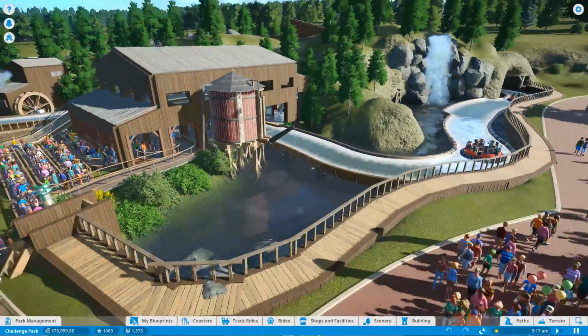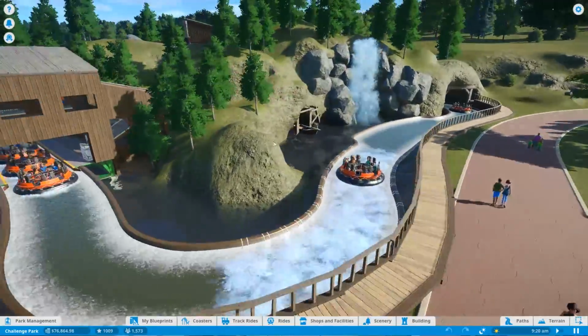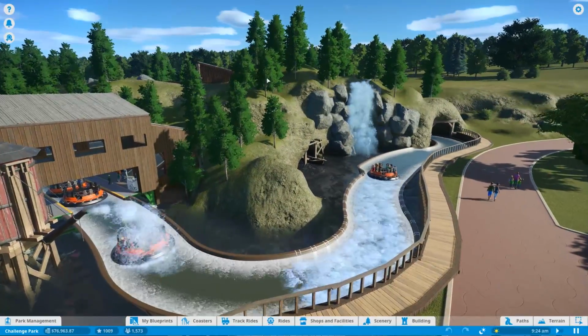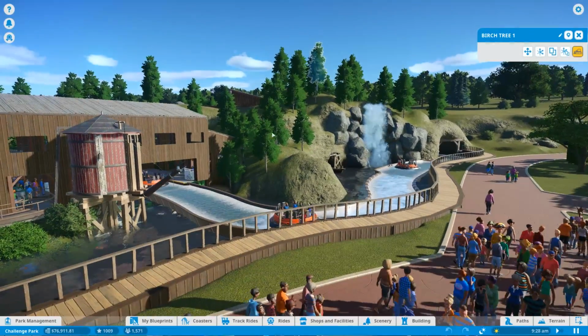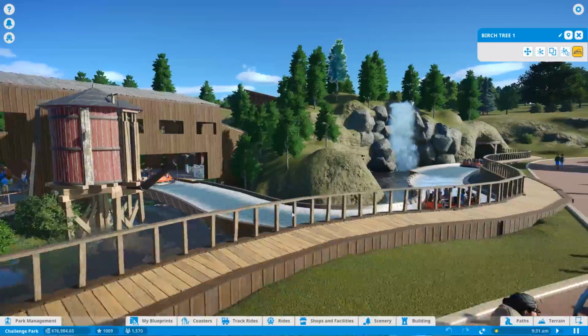Anyway, I'm going to take you for a little tour around the ride. You might have already seen some changes here and there. But around the front here, we've added, obviously, all the trees. I've got all the small trees in front, and then they gradually go to medium-sized trees, and then the super large trees at the back, so it makes it look a little bit bigger, much further away and larger at the back.